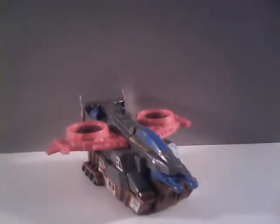Next up, we're going to show the large outer shell, which allows the robot to ride an attack form of his jet mode. Right here is the front area where it opens up, and we've got a nice big blue gun up front that turns 180 degrees, so you've got nice coverage with it. The lower half of this vehicle is made of the gold plastic, so always handle this with care. Down here on the bottom, we do have some nice detail work. This was in an age when quite a few G.I. Joe toys being released at the same time were lacking detail on the bottom, so to see it brought in for a Transformer this late in the game is kind of nice.